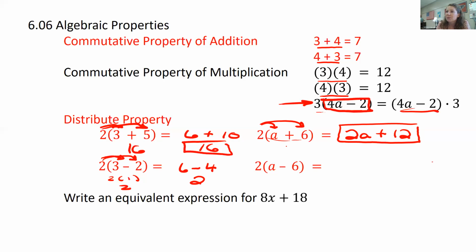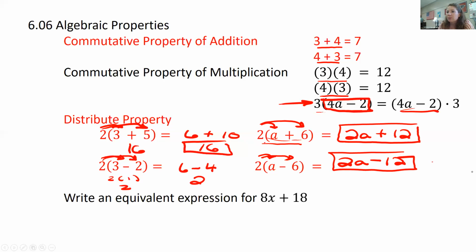So using the distributive property is the only way we can simplify that expression because we literally can't add together 6 and a. All right, same thing. If we have 2 times a, we get 2a. And then minus, I see a minus on the inside, minus 2 times 6 is 12. Once again, that's as far as we can go because those are unlike terms. And we're done. 2a minus 12 is simplified.